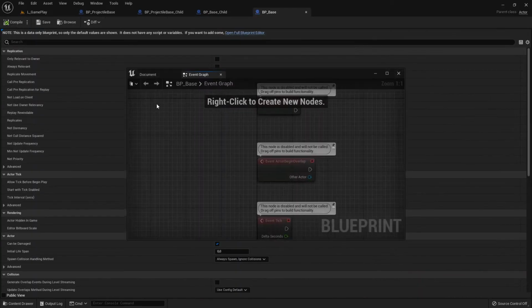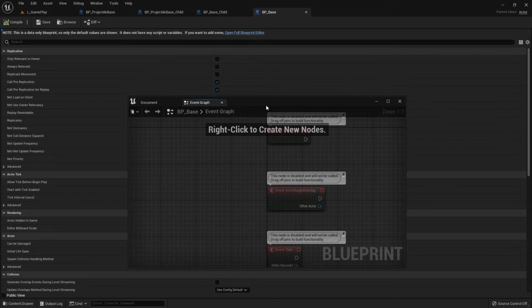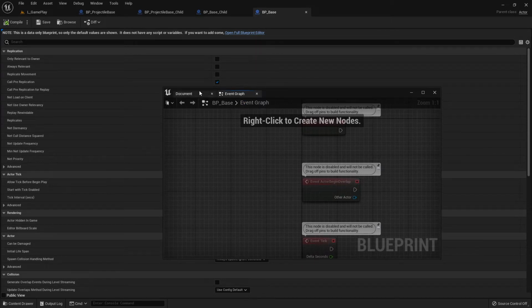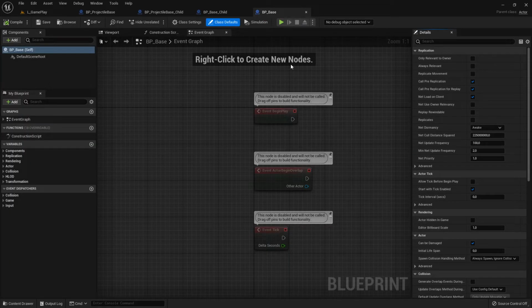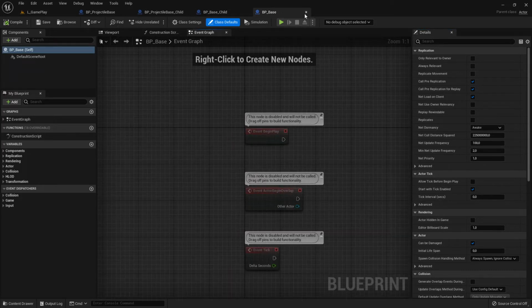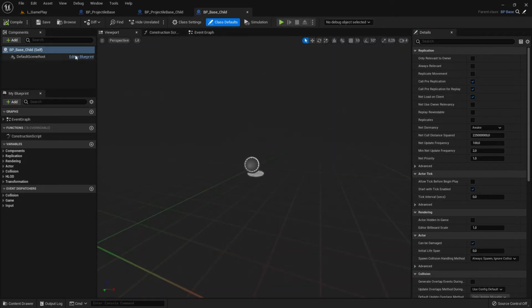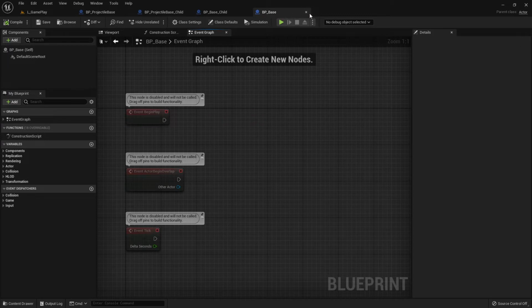So I click on it and you can see this one opened up my base class, which looks a little bit strange here. But this one is my base class. It says here BP base because I have not opened this in a full editor. Now it is jumping to my base class. So let's do this again because that looks strange here. This is my child. When I click on this edit blueprint, it is jumping to my base class. All right, that's nice.